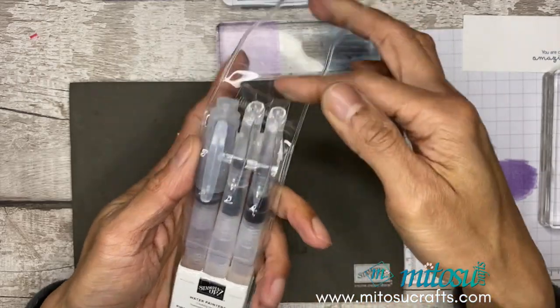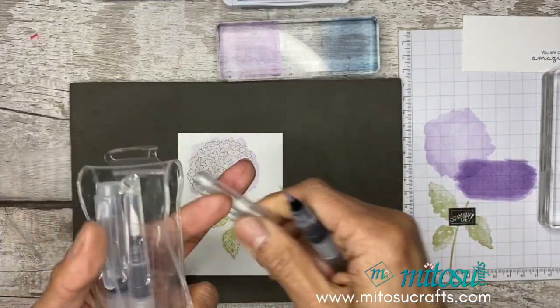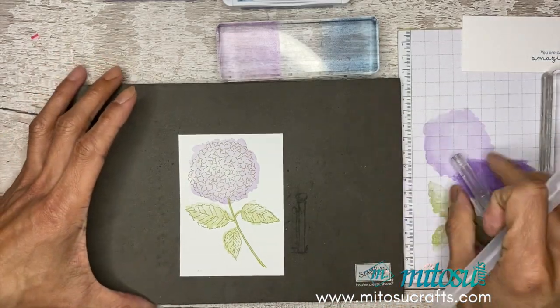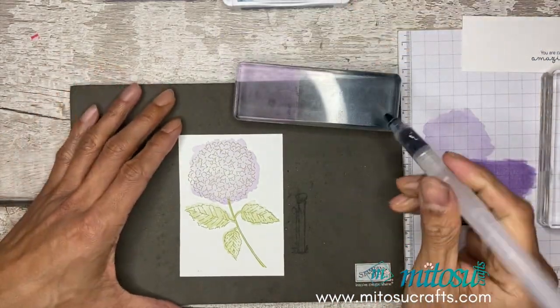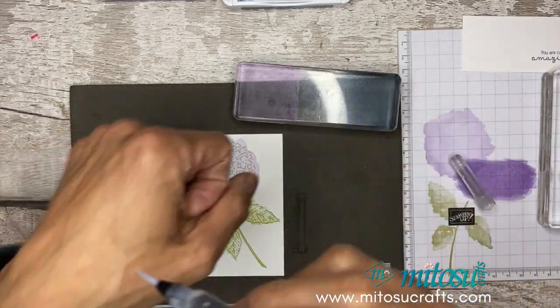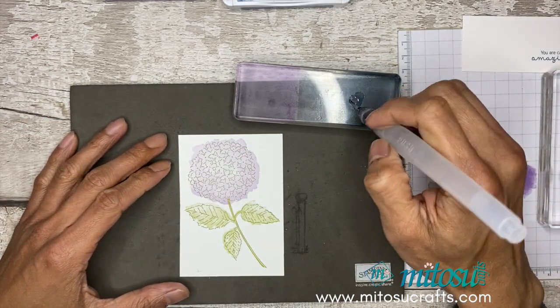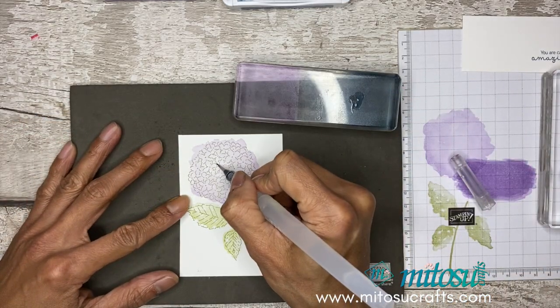And now we're going to use water painters. So I'm using the fine tip, and we're going to add Misty Moonlight in between. So you don't want it too wet. Just add Misty Moonlight and then go in between.